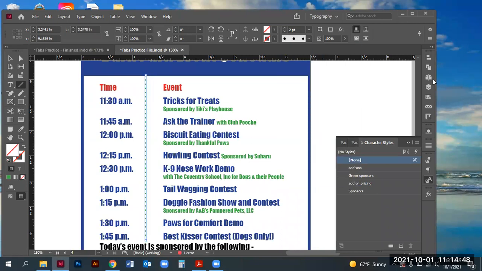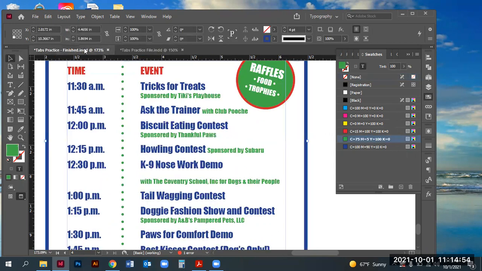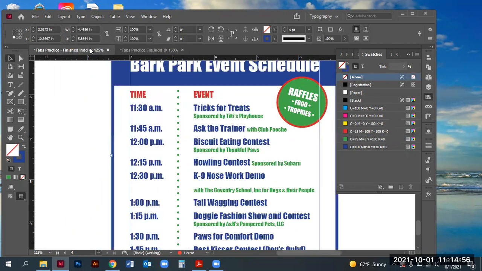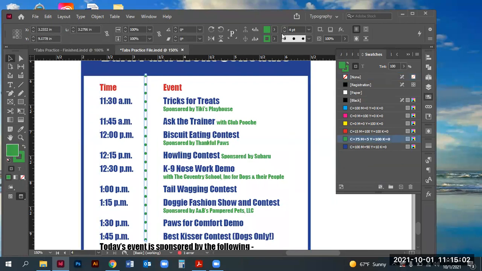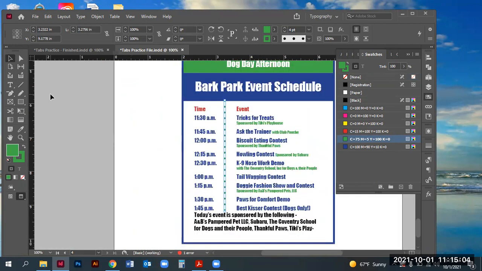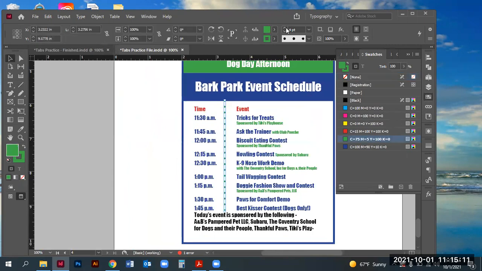And it is green. So I'm going to make that green color. Let's make sure we chose the right one. It could be a little bit thicker. So I'll thicken that up a little bit more. And that might be too thick. I don't know. Let me look back. Yeah, that one's just a little bit thick. So let's make this a three-point rule. Oops, not 5. I'll get it right here in just a second.